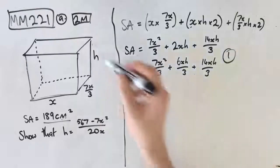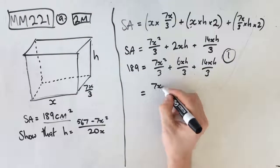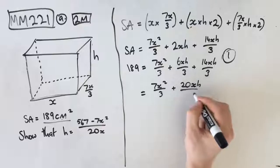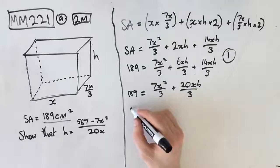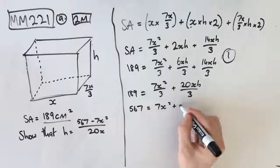Around here is your first mark, guys, as well. This is a 2-mark question, and this is your first mark. Now we're going to add all this together. So 7x squared on 3, these two can add together because they're like terms, which means we get 20xh over 3. We're going to multiply both sides by 3 to get rid of this denominator, which means we're going to get 567. Remember, you have your calculator, so you can use that.